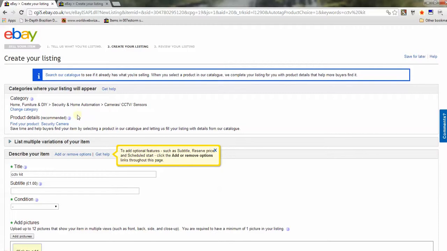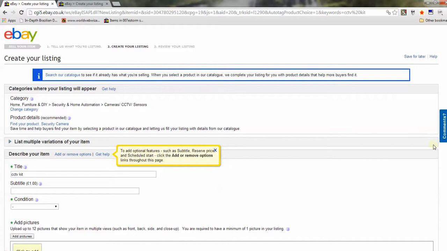Obviously, if you're selling CCTV products, you might have categories like CCTV kits, CCTV cameras, CCTV cables, accessories, tools, and so on. Under dresses, you might have ladies' dresses and baby clothing and shoes and so on. So if you have a shop, you can go under that section and create different categories.